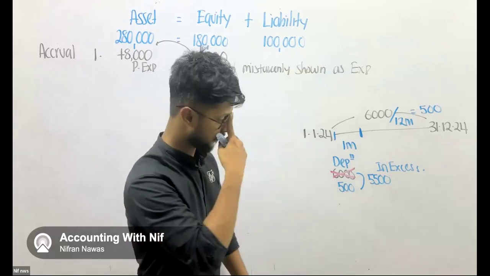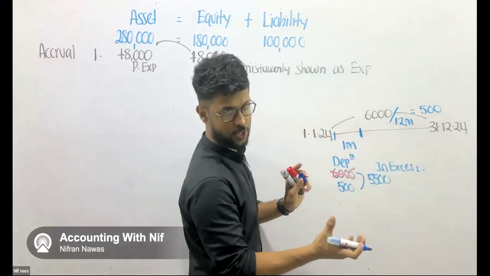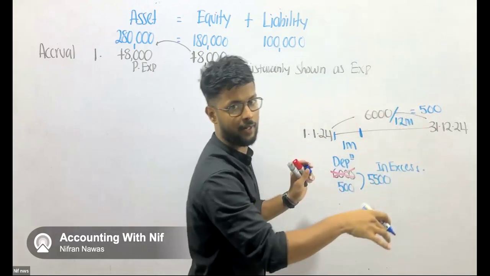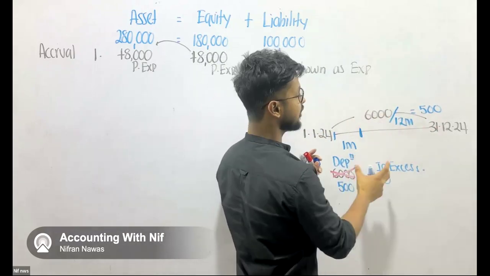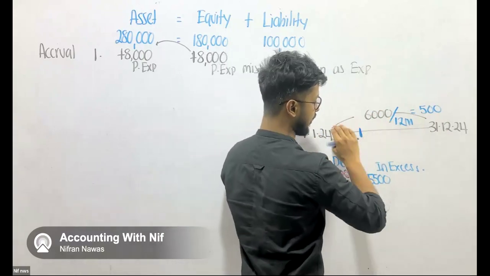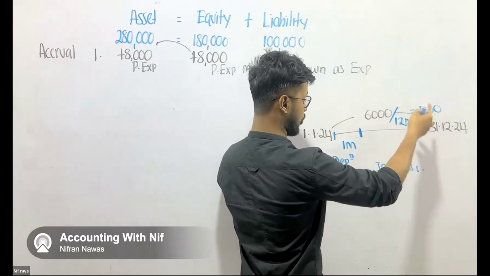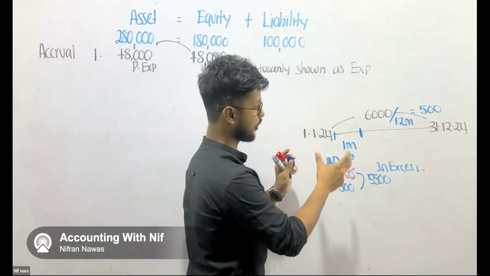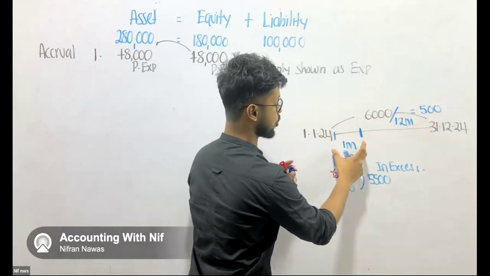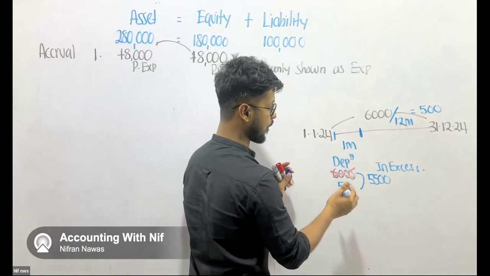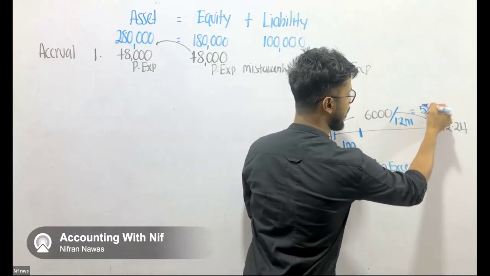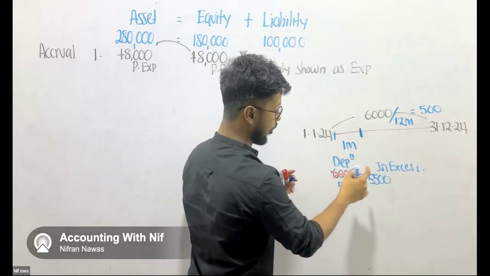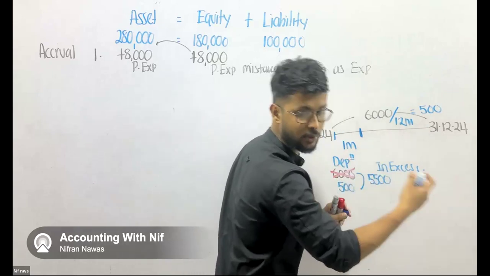Why? I'll tell you one more time. A year's depreciation is 6,000. Depreciation for the year is 6,000. For a month, it should only be 500. But what did you do? Instead of showing 6,000 as year's depreciation, you showed that as a depreciation for the month of January. You get what I'm saying? So actually, depreciation that belongs to 1 month should be 500. But you showed 6,000 as depreciation. So you have deducted equity by 5,500 in excess.